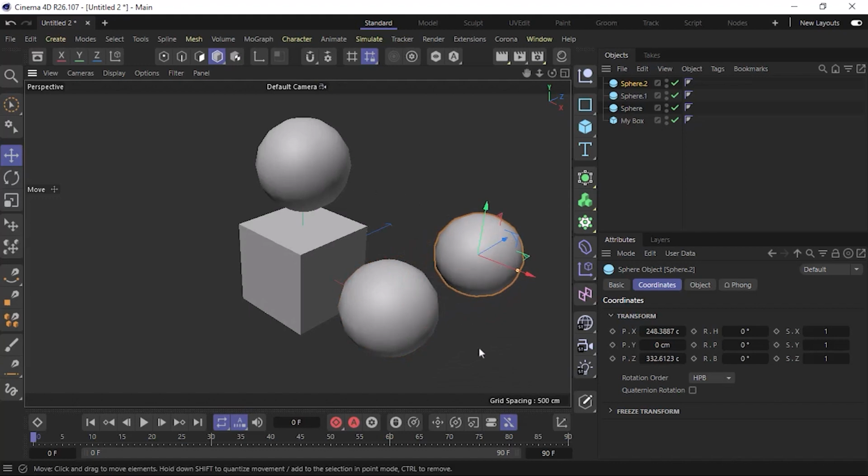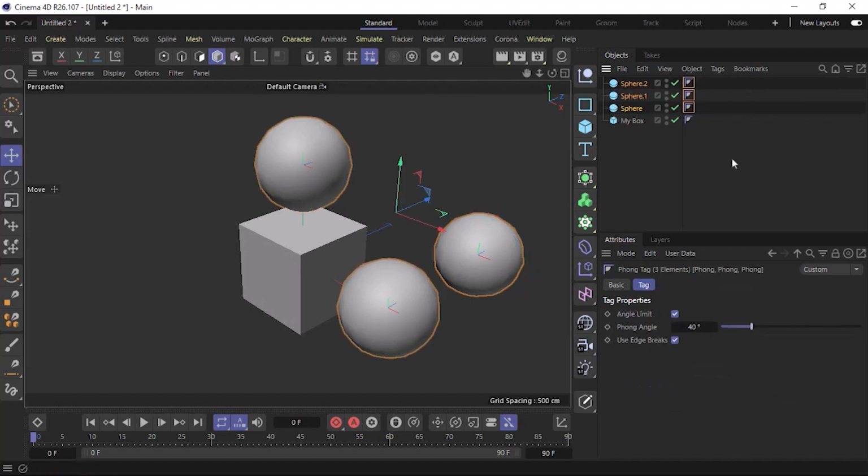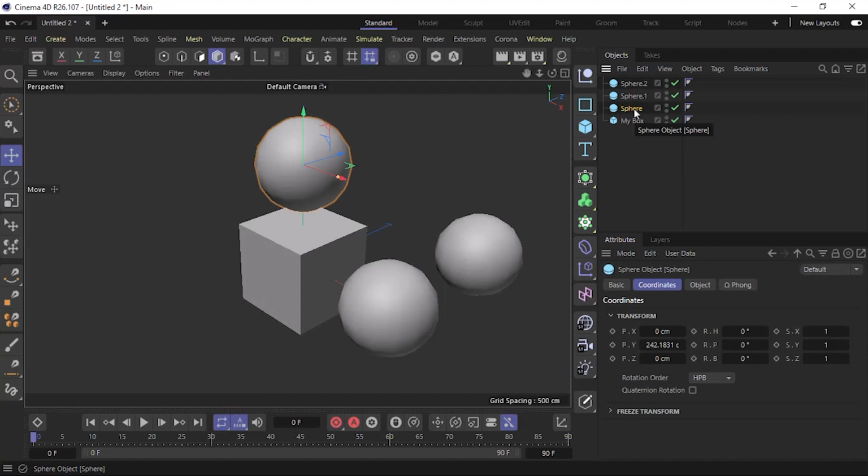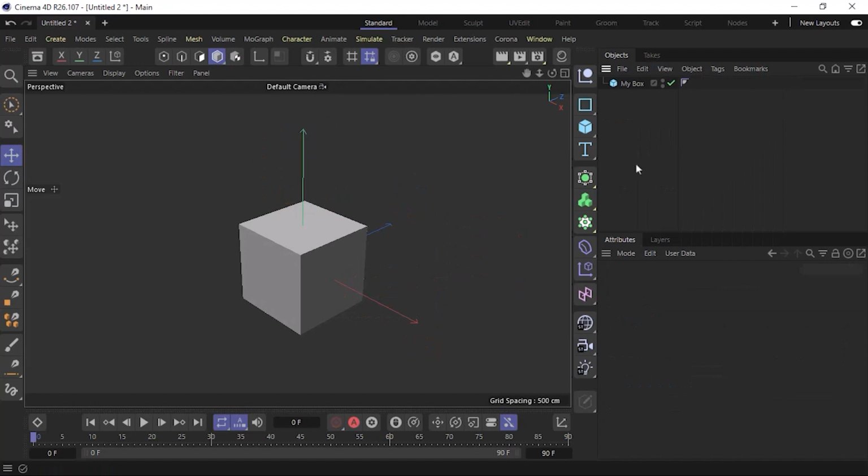What if I want to delete all 3 spheres? It's very simple, just click it and delete one by one, or select multiple by click and drag to select 3 of them, or click and hold Control from keyboard, just like Windows. And then press delete from keyboard or from edit delete, and that's it. You are deleting the 3 spheres right now.